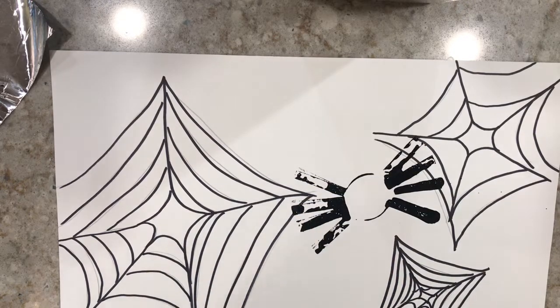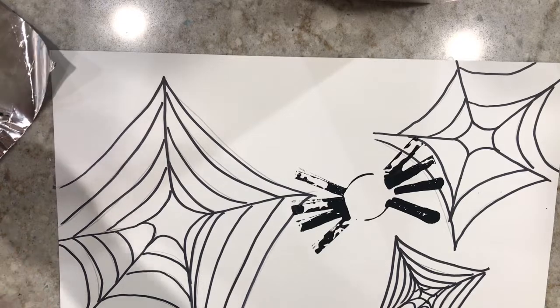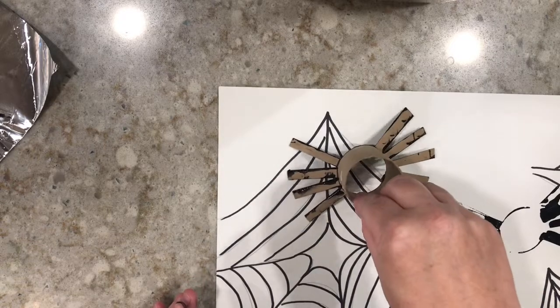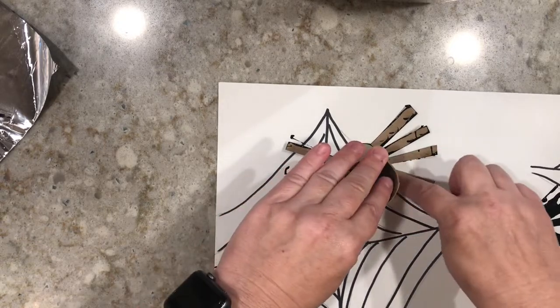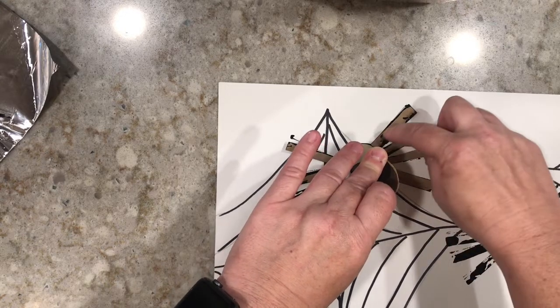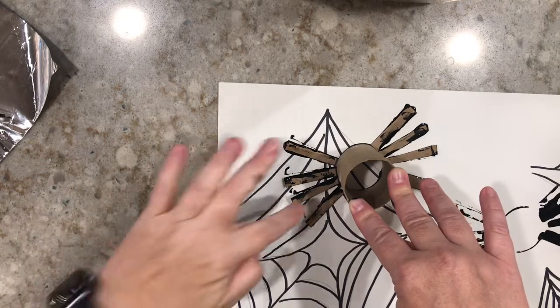Okay, then you can keep repeating the process. So dip the stamper back in the paint and then back on your paper and smush the little legs on there to make sure they all transfer. You can do this as many times as you like. I think I'm probably going to make about 5 spiders on my page, but you do what you like.